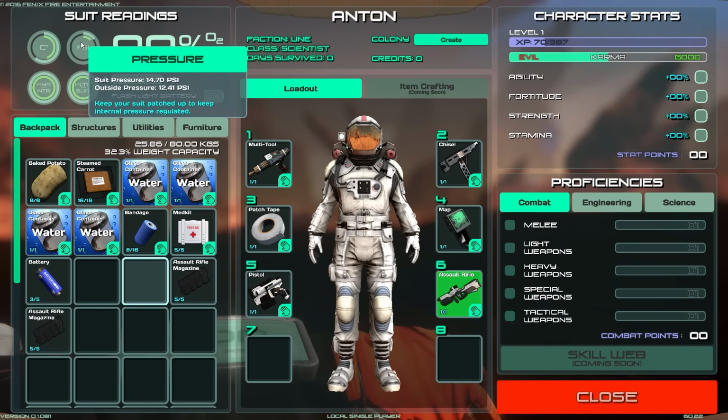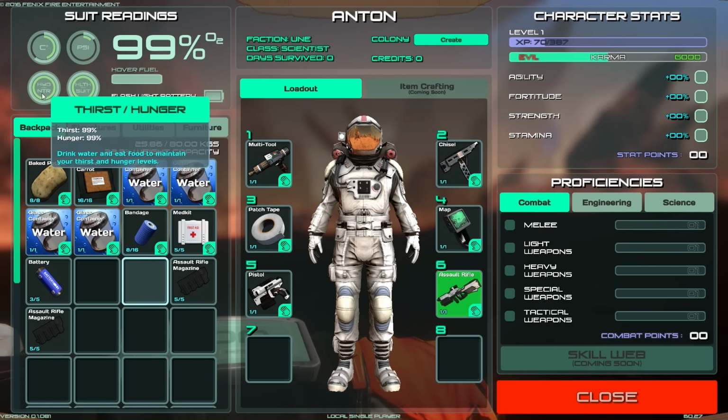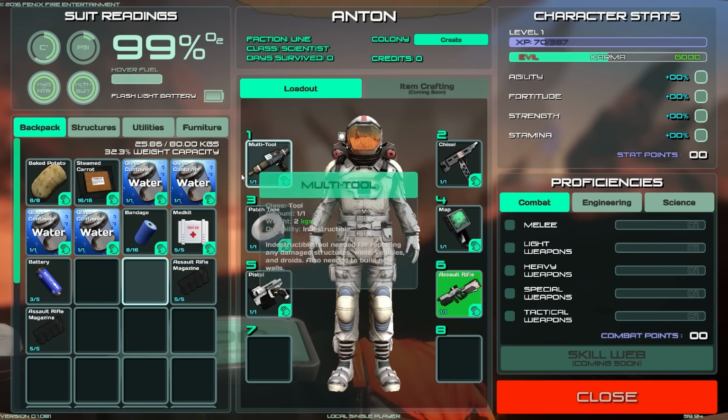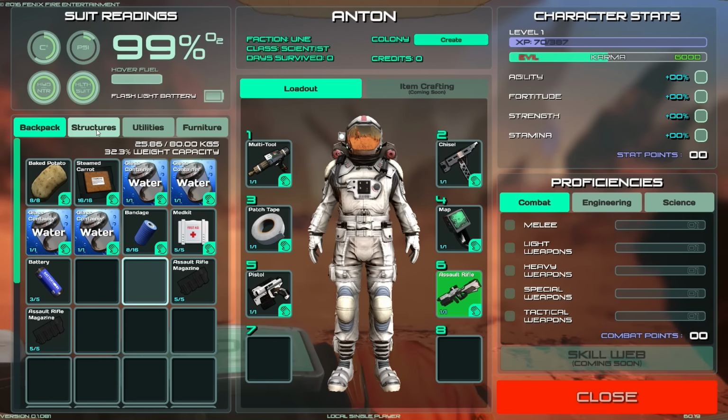This right here shows you your suit pressure. This right here shows you the temperature both outside and inside your suit. This is your thirst and hunger. And this is your health and suit integrity. So all of these are part of the survival in this game, and you'll need to maintain this either by patching your suit or drinking or eating and so on.